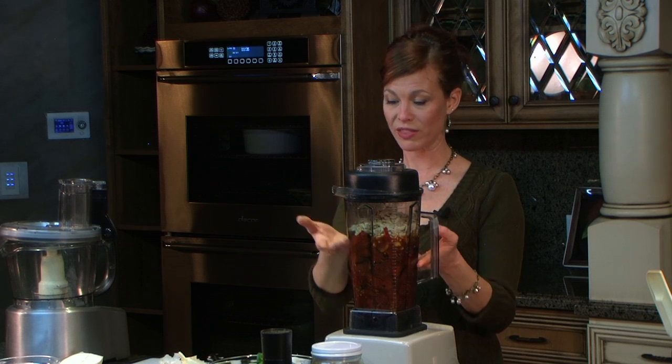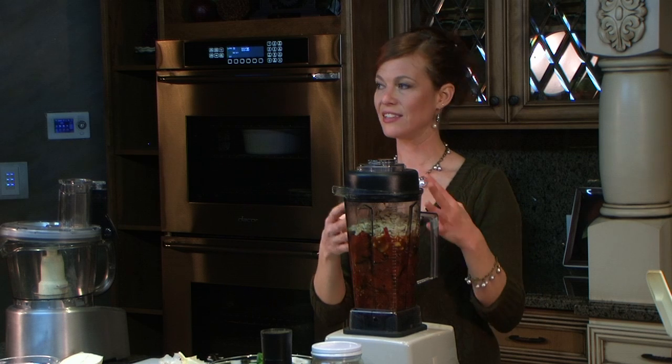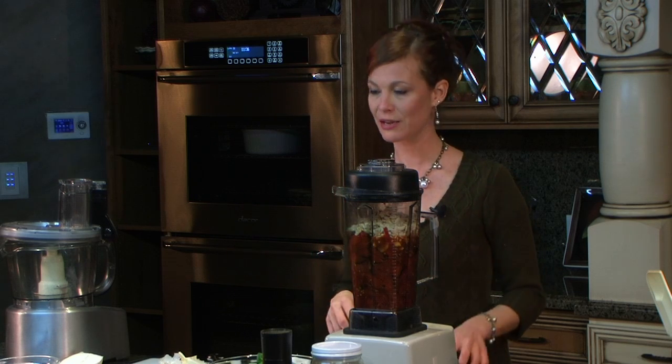So it works really well. Like it might work with this because the garlic and the onions are so strong you wouldn't be able to taste the beans. But just start with a little bit of beans at a time and kind of work your way up. Don't just throw a ton of beans in there because then it'll end up tasting like beans.